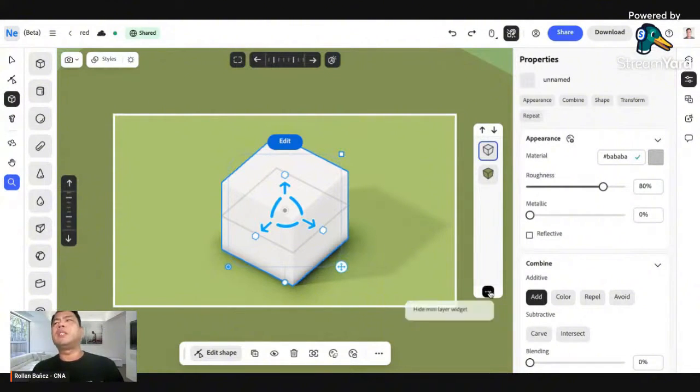On these layers, I don't know if this is called layers, mini layer widget. You call this the mini layer widget. You can move it up, you can move it down if you want. So there is also layer order inside of this implementation. Okay, so let's click on that. You will see.